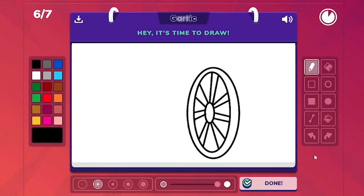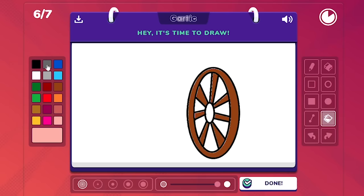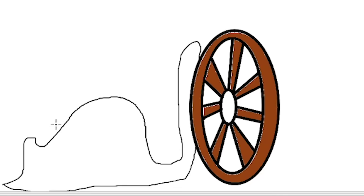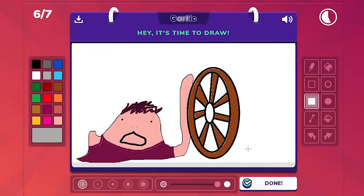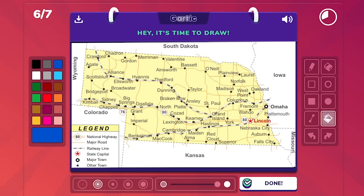A wheel? All right, you know what? I got it. Okay, I'm gonna have one of my thumb people crushed into it. Definitely a good idea. This one's gonna be light. I haven't drawn light this game yet, so light's getting sucked up. I need to add to this. I'm gonna have Charlie over here, and she's gonna be controlling the wheel. Charlie's really wide. What have I done? I turned Charlie to the state of Nebraska.